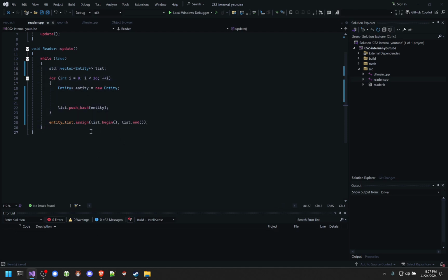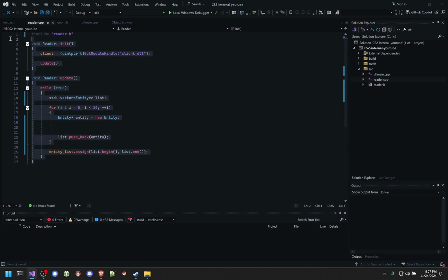All right, so basically what it's going to do is every time it goes through the loop, it'll add the entity into this list that we created. That'll be created every time the while true loop begins, right? And every time it goes through this loop, it'll create an entity and push the entity back into this list, filling this list up, right? And then it'll update all the entities at once, assigning them all to our entity list. So then we loop through the entity list later on. We don't have any invalid entities or anything, right? Not reading any invalid numbers.